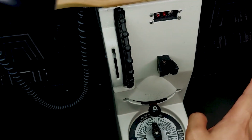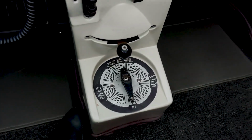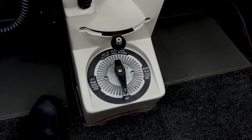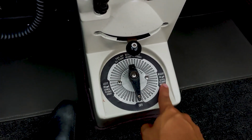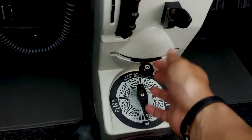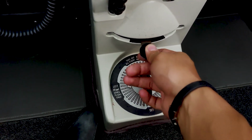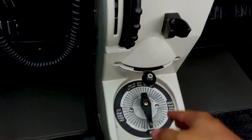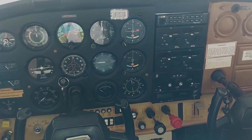And then we have here our fuel selector valve. I said earlier that our fuel is located in the wings of the aircraft. So, left wing, right wing, it has fuel. So we can select where we draw fuel from. We could either select the left one or the right one. But usually, we put it on both so they're equal, so we're not wing heavy. And then this one is the rudder trim settings. We use this lever to set the rudder trim that is located in the vertical stabilizer. And that's it. And that is the cockpit of RPC 4088.